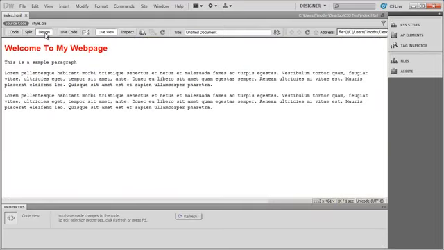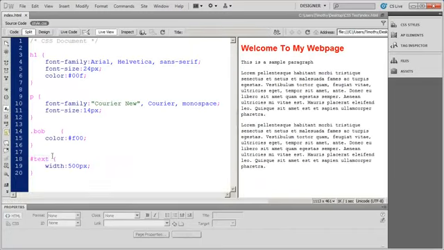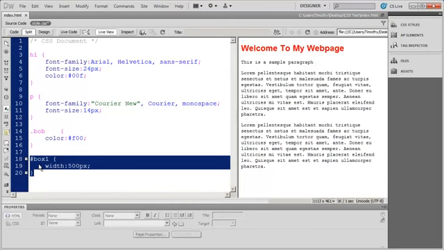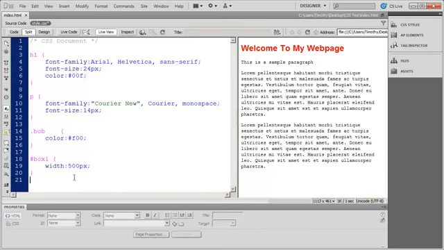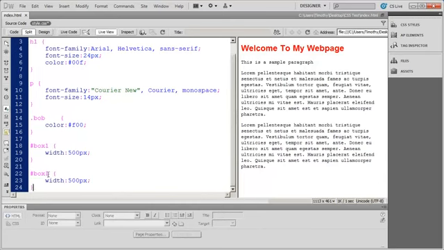Save that. When we look in Design View, I now have 2 blocks of text here. And I'm going to go ahead now and make this CSS style box 1. And I'm going to do the exact same thing for the CSS style box 2. Again, I'm just copying and pasting this here. Only box 2 I want to be a little bit smaller. So I'm going to say that's going to be 300 pixels.